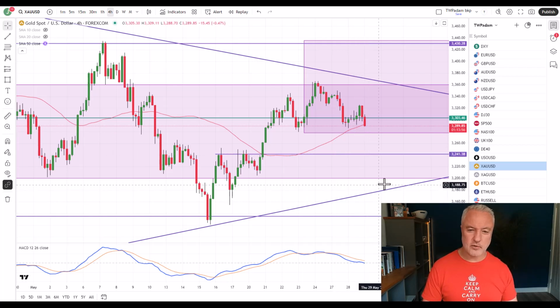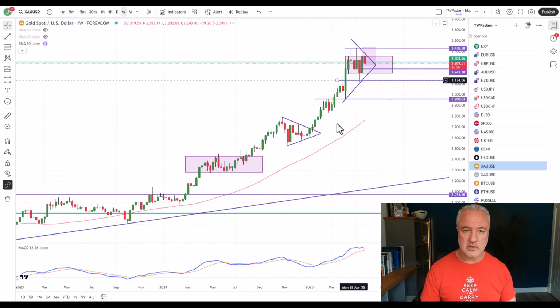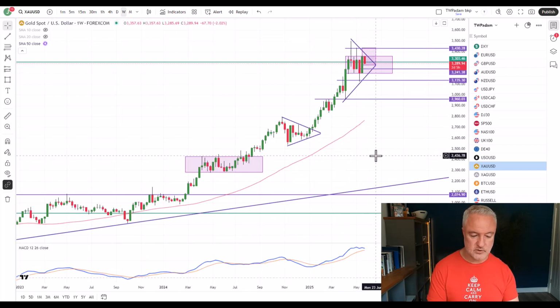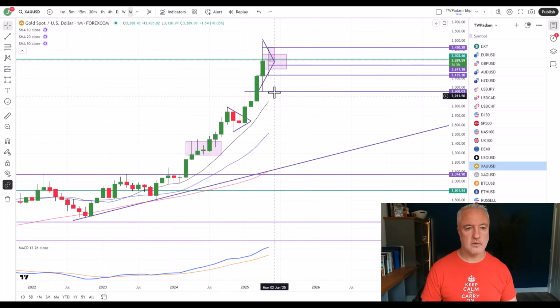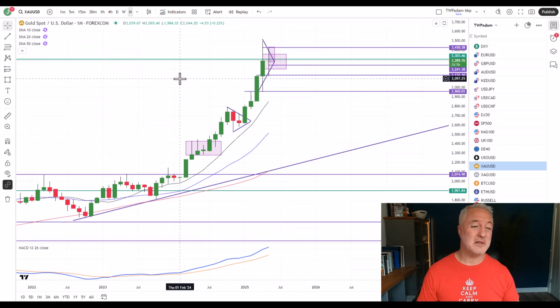I was actually looking for a correction down towards 3,000 a while ago. I was looking for this to come back down. Actually, sorry, where was it? More the monthly, and waiting for it to come back down to just back down to this area, which puts us around the 3,000. As it comes down to 3,000, the moving averages will come up to meet it. That's what I was looking for.